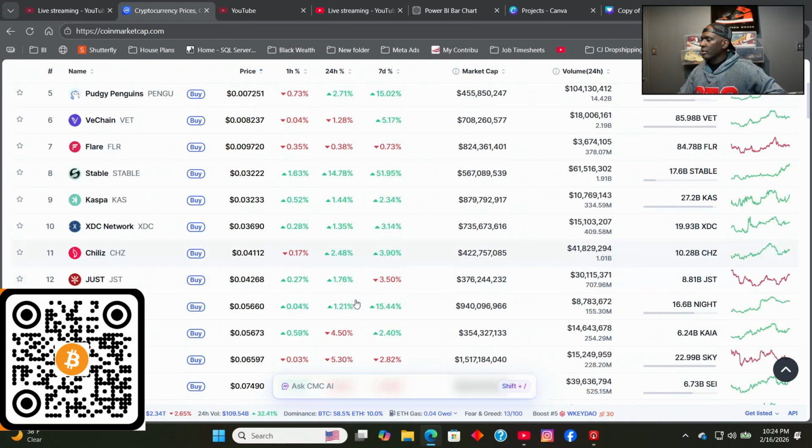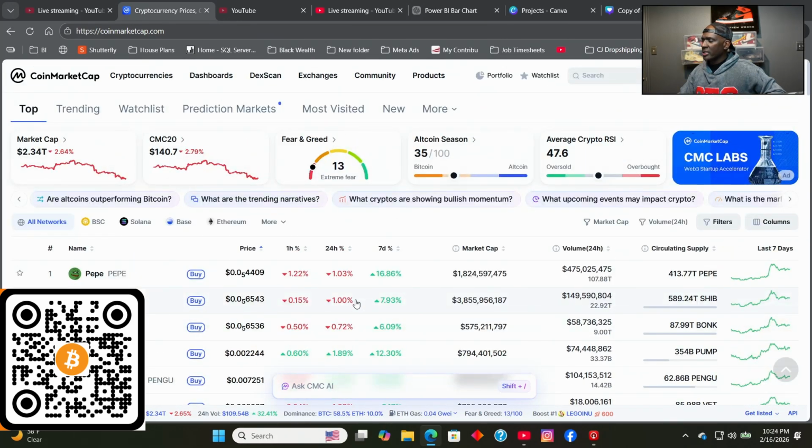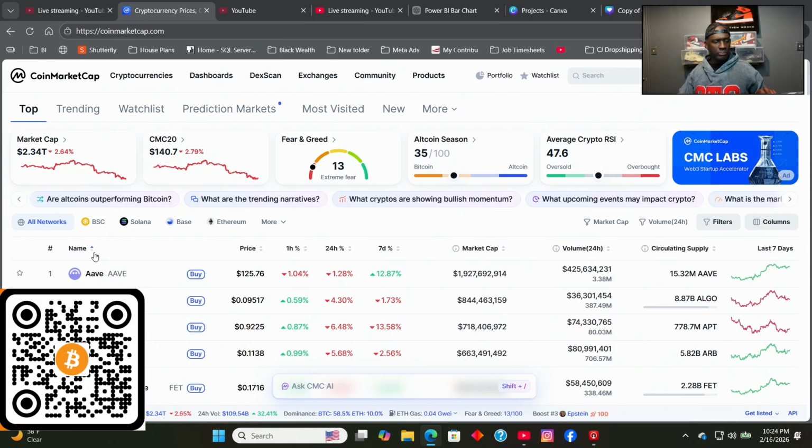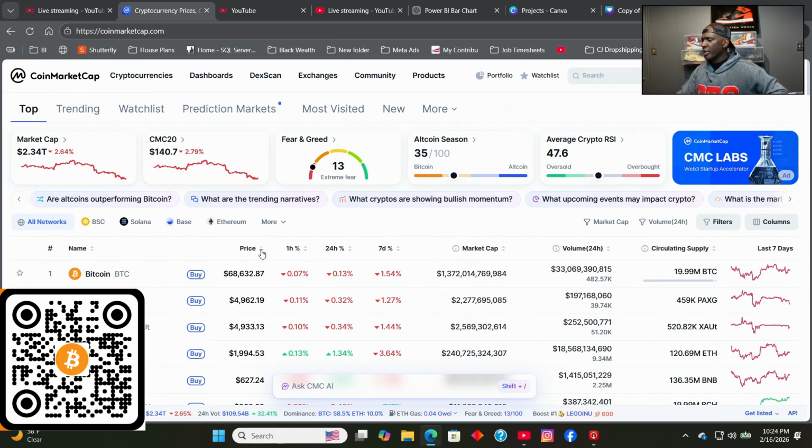But given that, what I want to do is see if I can sort this by name. Well, it's already, I don't know if it's sorted by name or not. Let's see. So I can sort it by name, alphabetical order, A to Z or Z to A. That's pretty good. Let's sort it by price. If I sort it by price, the highest price comes out, and we are at Bitcoin, and Bitcoin is at 68,000. I guess that's 68,648 per Bitcoin, something like that.